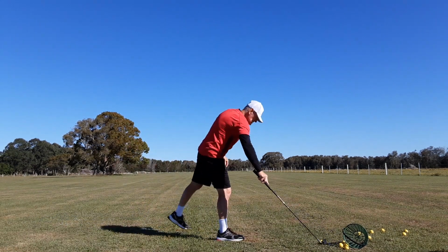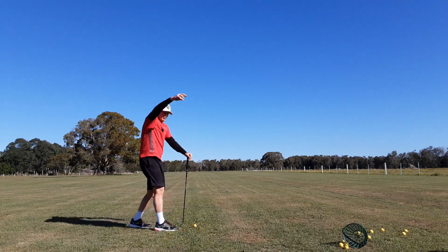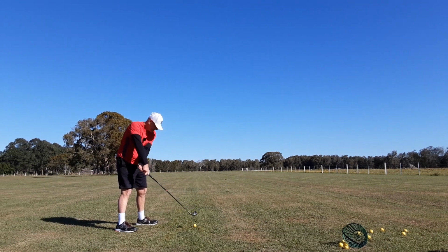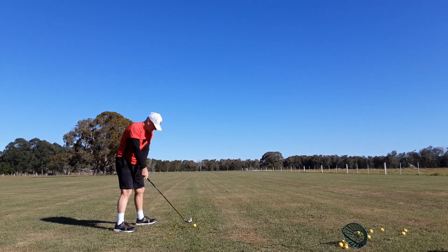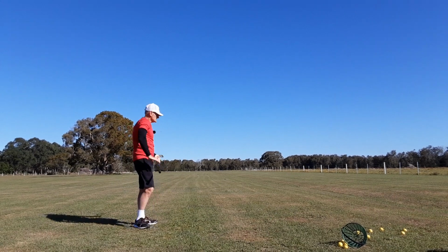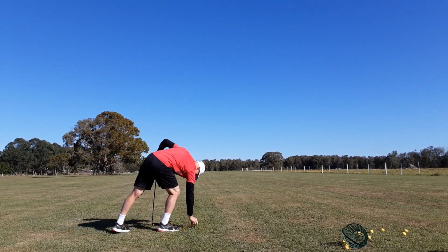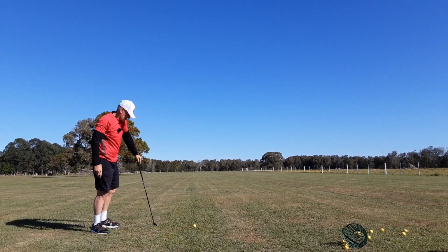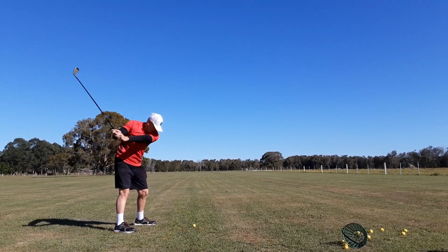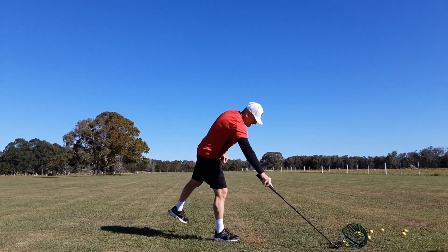Strong left to right wind here, guys. Trying to blow it over that fence. All right, now all I've got to do is do that with a lot more range of motion. That's what I've got to do. Feel like I'm throwing the ball. Just can't get myself to take the club back far enough. Got to put a fair bit of height on it. I'm just shutting down the backswing. I'm just not taking it back because I'm just trying to build the feeling.